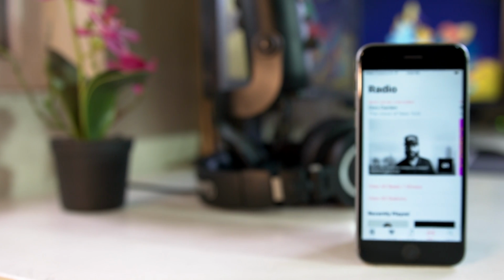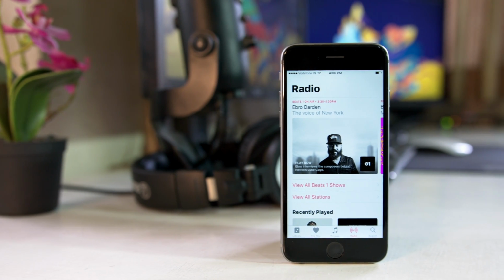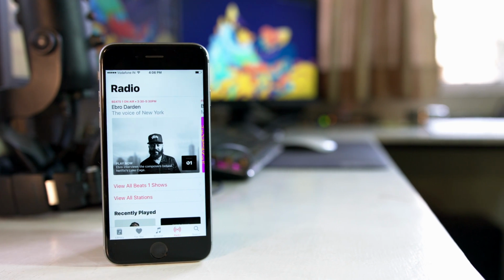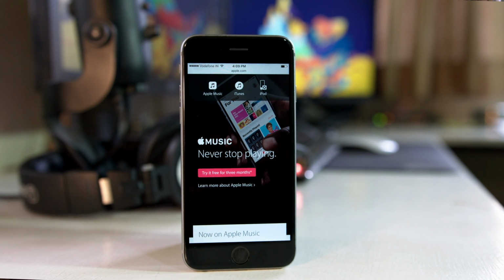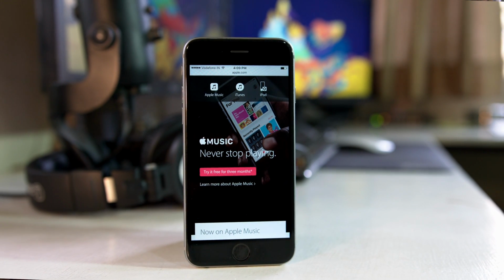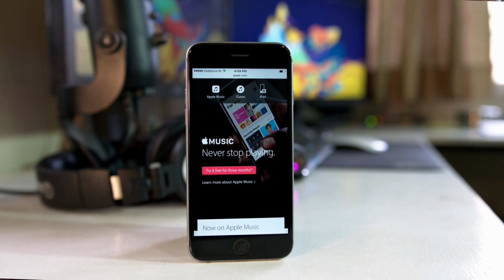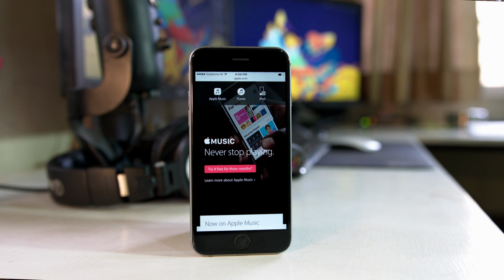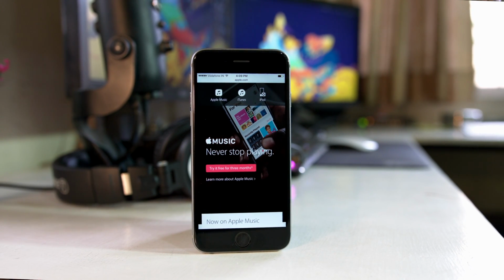So here are my 2 quick thoughts about the new music app in iOS 10. Number 1, in some places the font is too damn bold. I really don't like it. I would have preferred a regular weighted font or something like that, just anything else except this bold mess that is on my screen. And number 2, as I see it, a lot of the stuff that's happening in the app now is based on you having an active Apple Music subscription. If you don't have it, the majority of the app is basically rendered useless. That's 1, 2, 3, 4 tabs that are just absolutely useless if you don't have an Apple Music subscription.